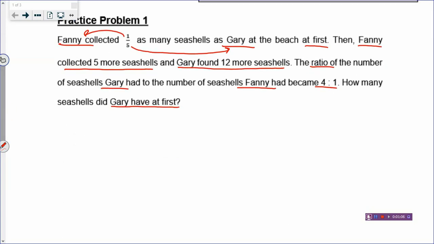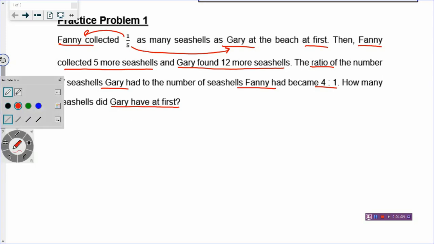So when you have a before and after problem, you need to think about what is unchanged. So number 1, is the total unchanged? Nope, the total has changed because there's no transfer. And is the difference unchanged? Also no, because they did not collect an equal number of seashells. Is one person's unchanged? No, because both persons have more seashells. Alright, both persons collected and found seashells. So everything changes. So if everything changes, then what do we do?